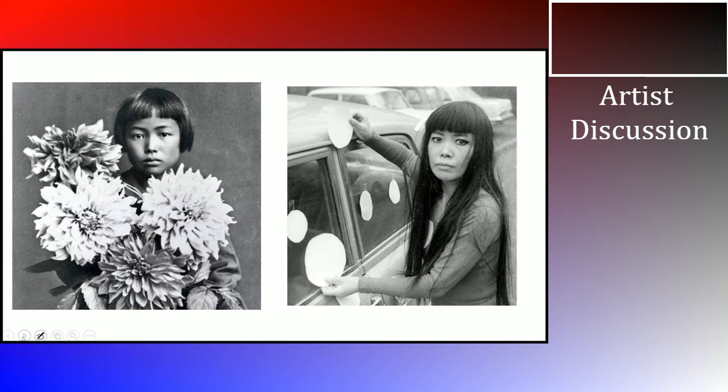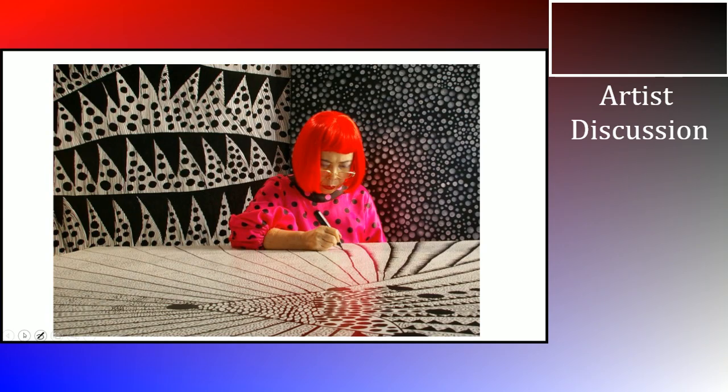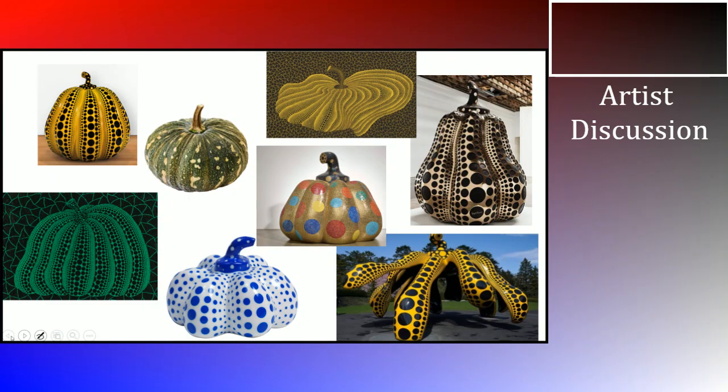So pumpkins in Japan are quite different from what we are used to, right? Like the Halloween pumpkins, the large orange ones. It's actually a small one and pretty refined looking, I guess. It looks more like a toy or a model or something. And you can see dots there.